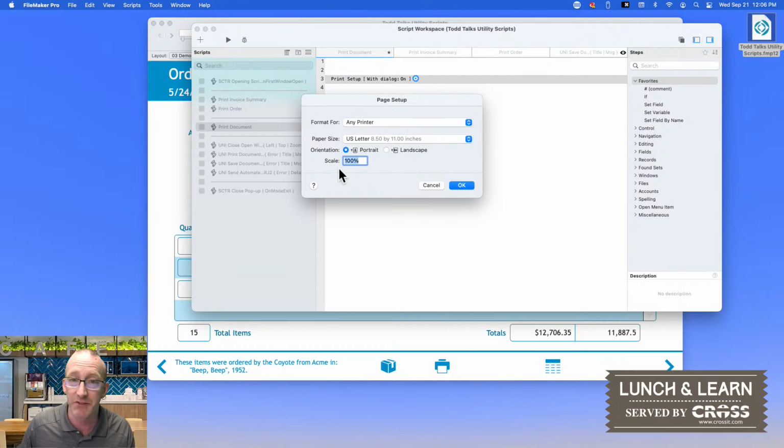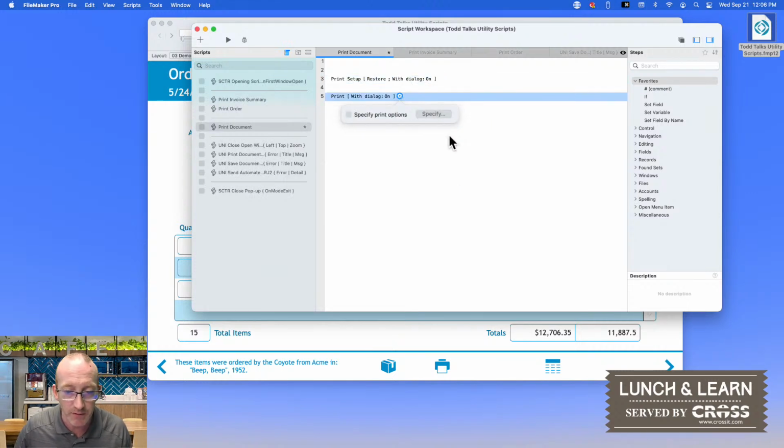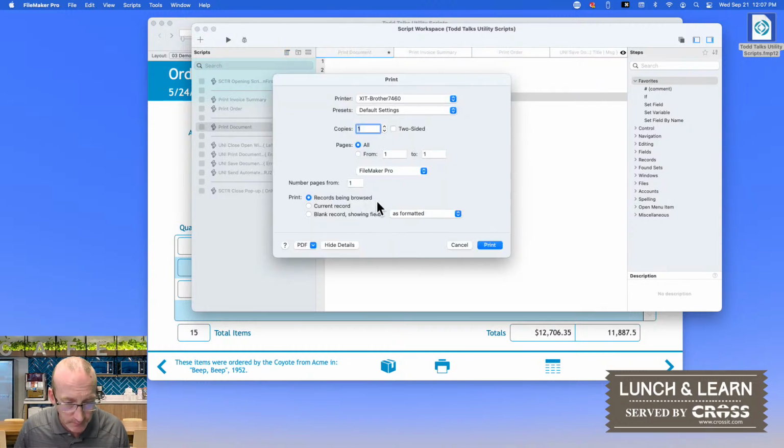Obviously, if you needed to worry about scale, you could come up with another parameter. That's where it goes back, where you're always constantly tweaking, seeing, okay, what can I modify to make this even more dynamic and reusable. And then with the print setup, we've got a few more options, of course, where the primary one being, are we printing the records being browsed, or are we printing just our current record? So there's a lot there, and this is the one that I focus on, but obviously you could get into page ranges and things like that if you really wanted to.